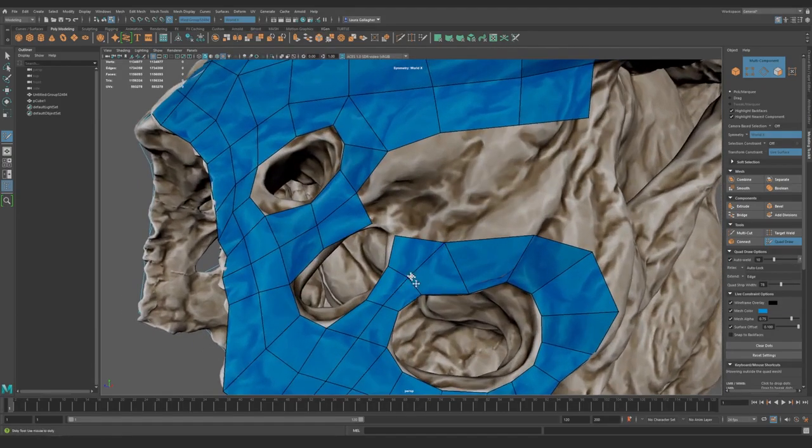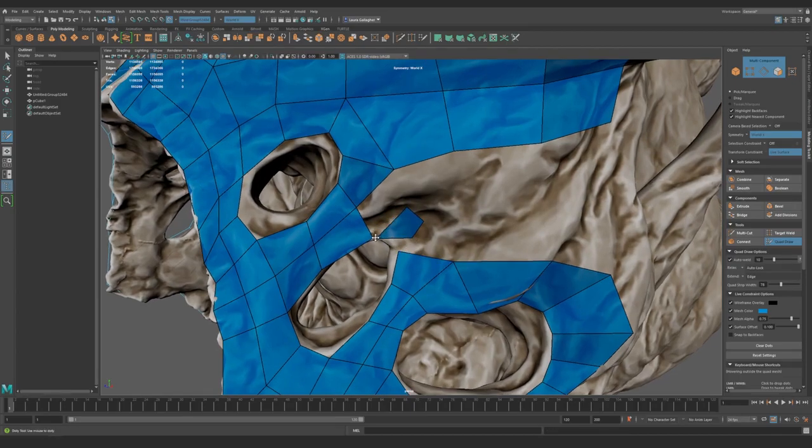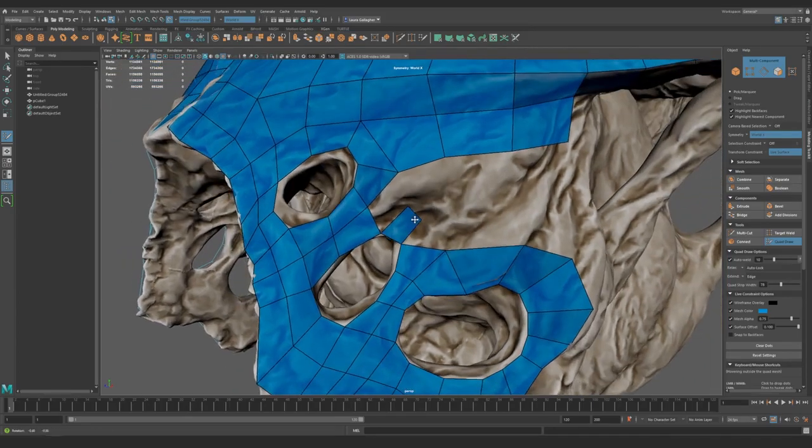Yeah, so for this particular zone, I'm not a big fan of having that particular pole that was there. So I'm trying to see if there's a way for me to resolve this particular zone without having a bunch of poles.